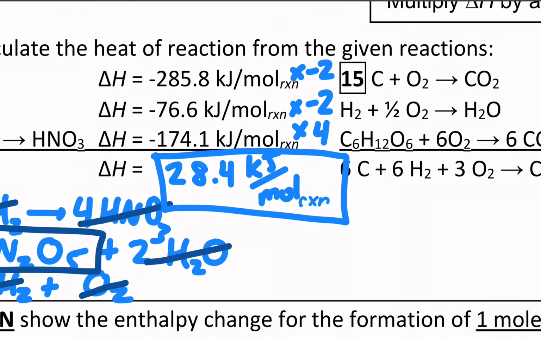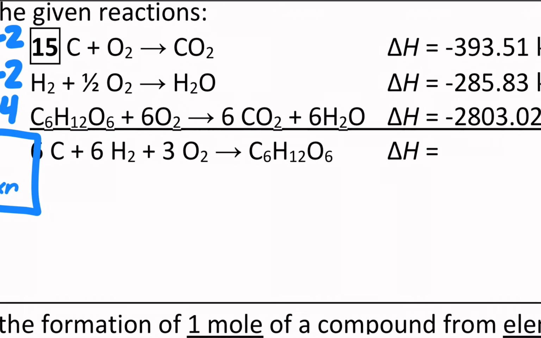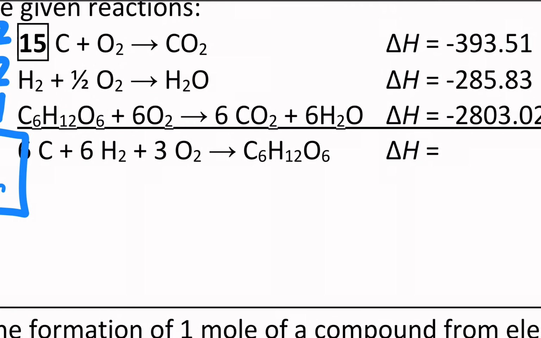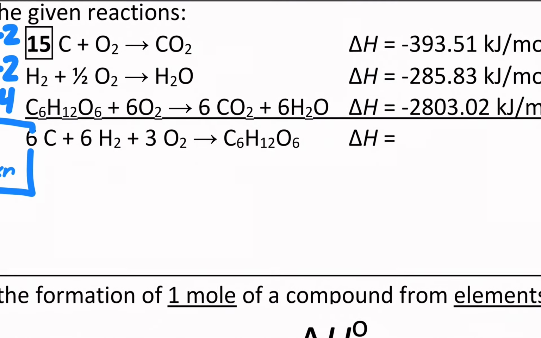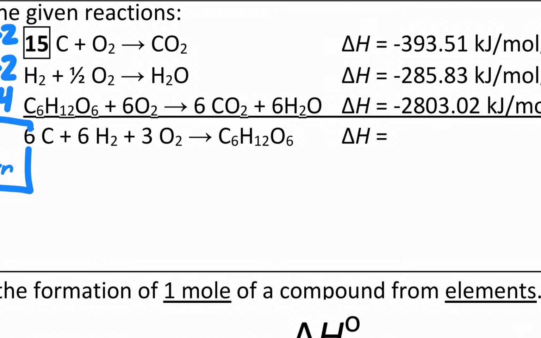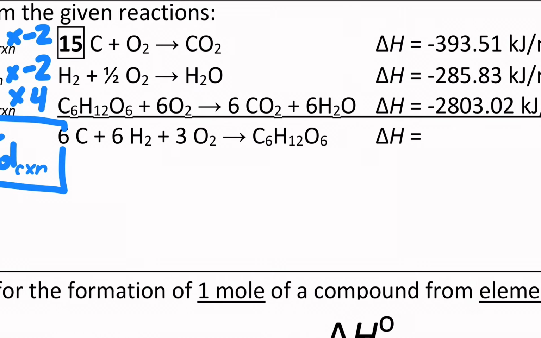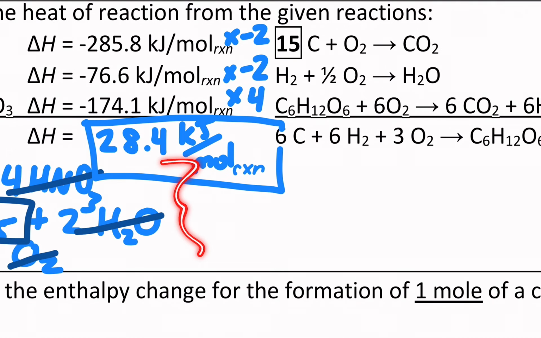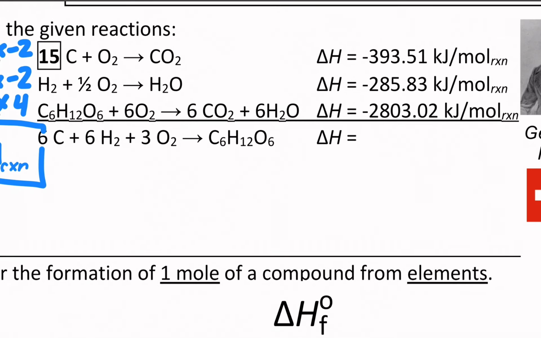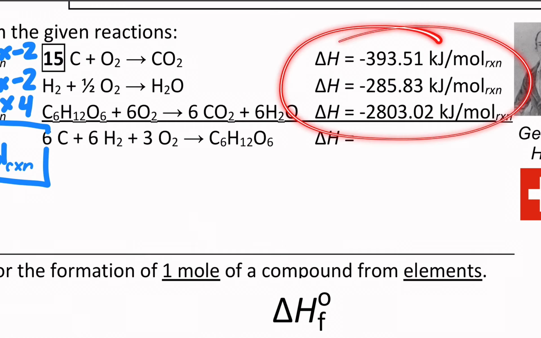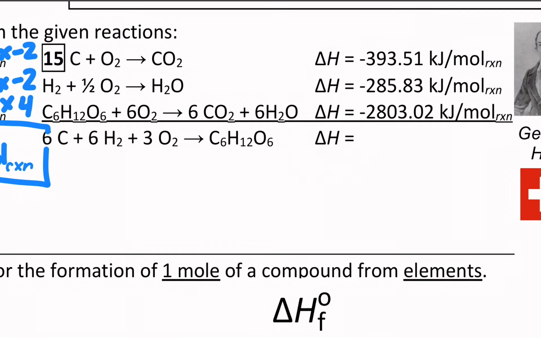So, there's one other to try right next to it. It's the same concept. We've got a different reaction here. We've got 6 carbons plus 6 hydrogens and 3 oxygens makes a glucose molecule, and 3 reference reactions up above. I want to see if you can do this one, but also a little bit faster. See if you can skip the rewriting the reaction part and just figure out what you have to do to those delta H values to get the one that you want. Try that now. Okay, let's see how you did.